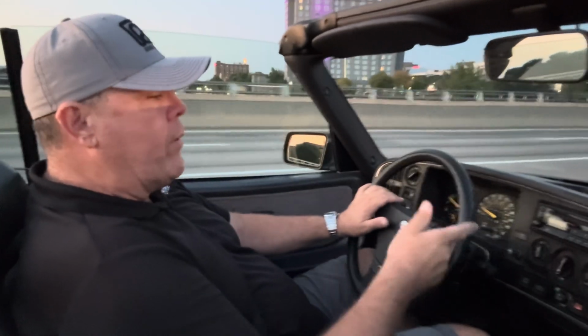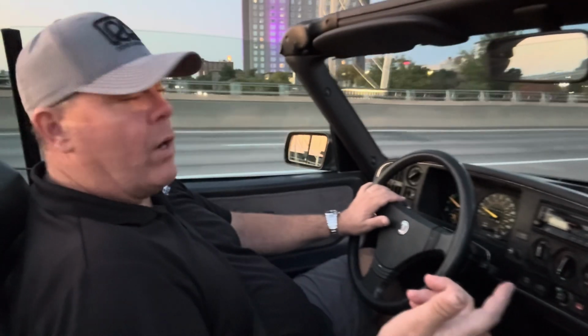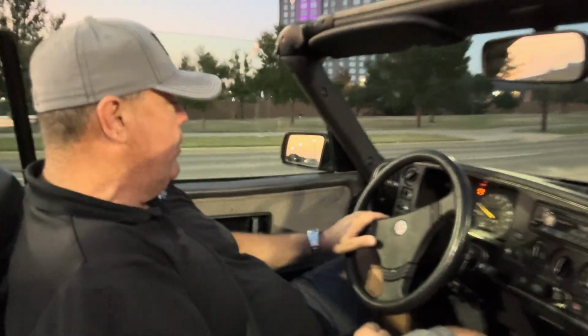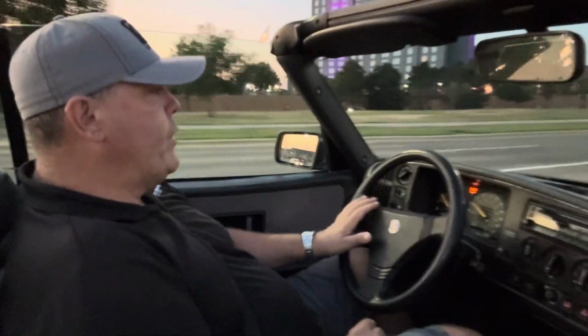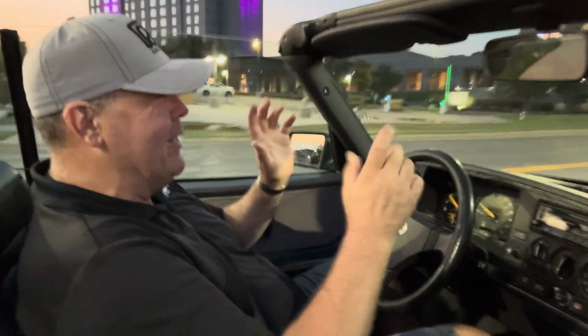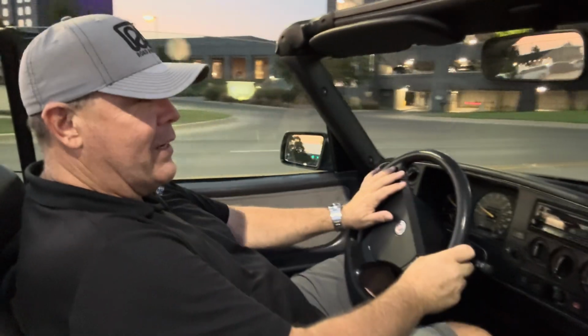It's got the aftermarket radio in it. We have a factory radio in the trunk that'll go with the car, so you can put it back or leave it or do whatever you want to with the audio system. It's up to you. But the suspension is tight. There's not a rattle in the car. And you can see right now we've got the top down, and it's just absolutely perfect convertible weather.